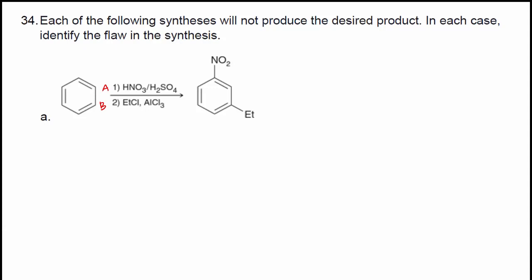Okay, so the first step with benzene, there shouldn't be any problems there because there's nothing else on the ring. So that will give us nitrobenzene. But the people that answered with B being the problem, why can't we do the ethyl chloride with aluminum trichloride? Is it directing to the wrong position? Or what is going on with that one? Why won't step B work?